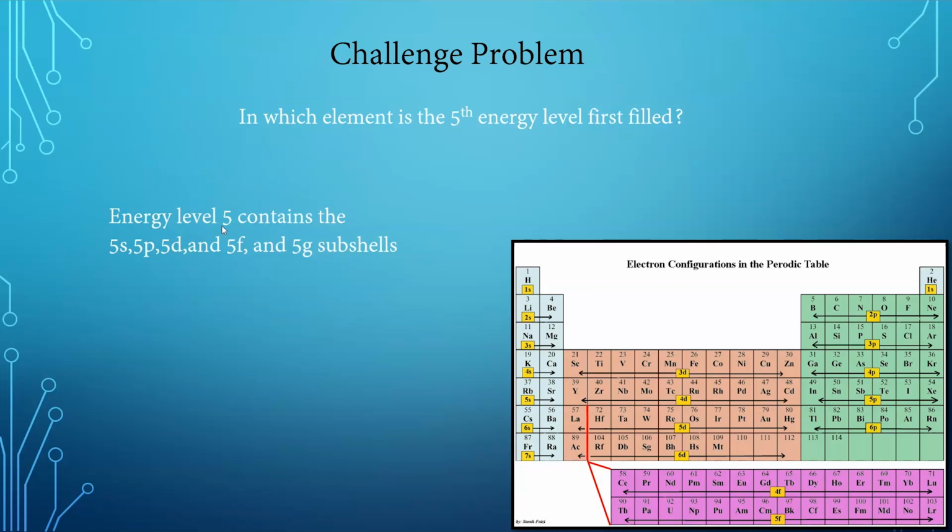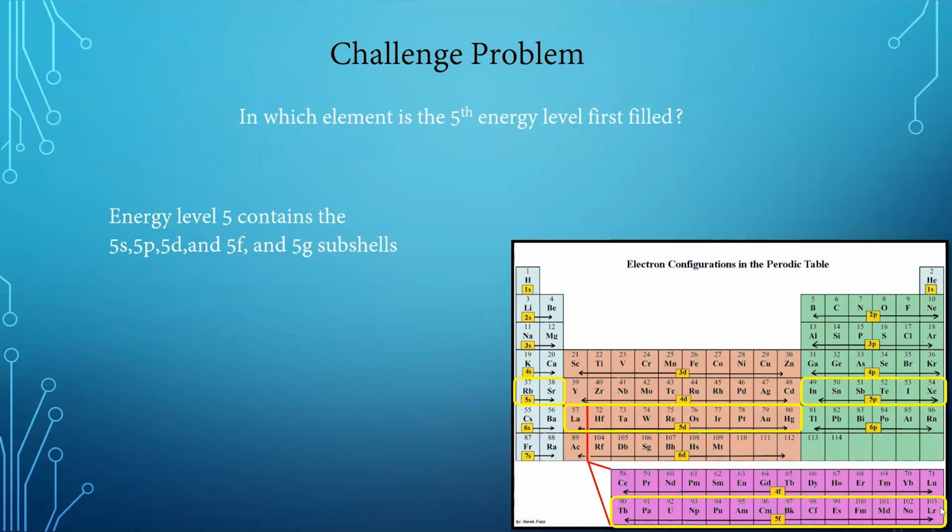To figure out when the fifth energy level is completely filled, we have to fill all 5 of these. So we'll begin, and we'll fill the 5s. That gets us to strontium. We'll fill the 5p. That takes us to xenon. The 5d gets us to mercury. And the 5f takes us to lawrencium. That is what I tell students is the number 1 wrong answer. Most students will pick lawrencium as the answer to the question because they didn't think it through.